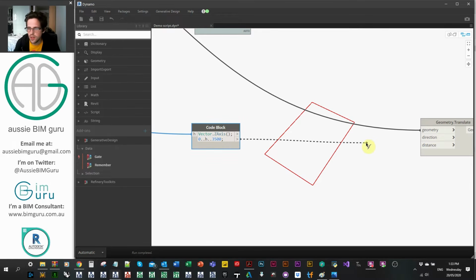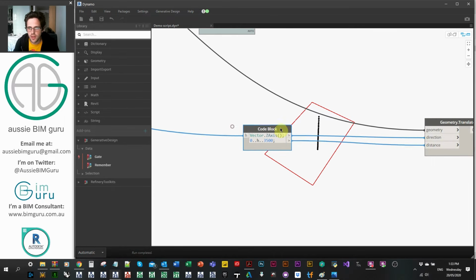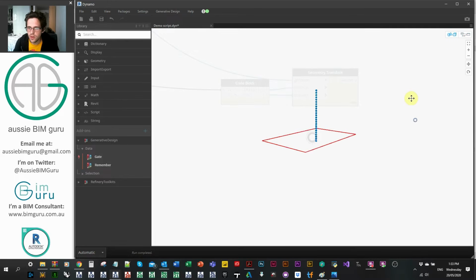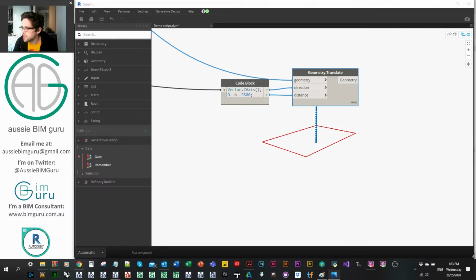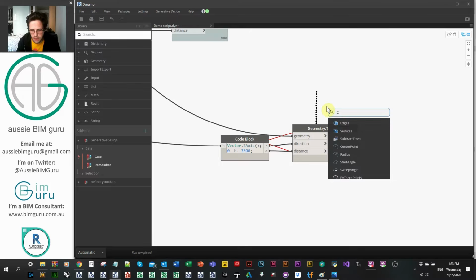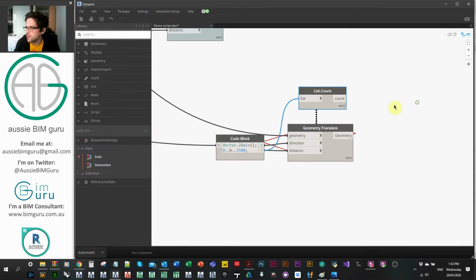So what I can do, now I can make this the distance, and I can get my axis, my z-axis. Now we have points at the center of our building for every floor in the building itself. So we can use these to generate our tests. So what we're going to do now is we're going to count the number of results we have. How many floors do we have? So we just need to count this range, and we can see now we have 24 floors.